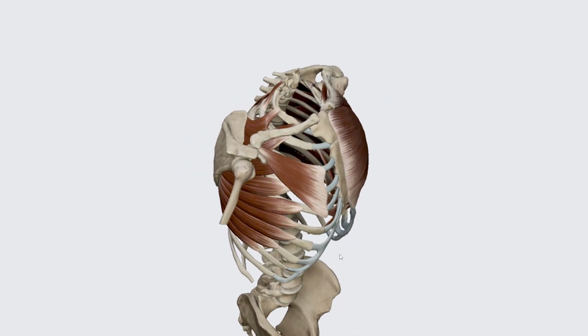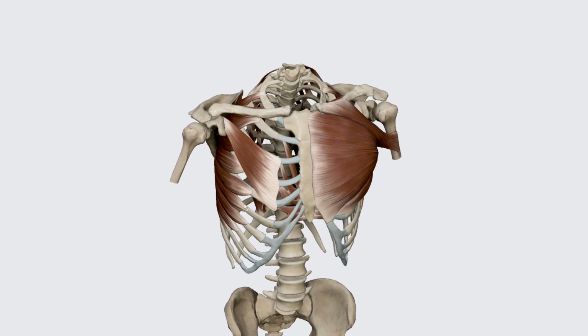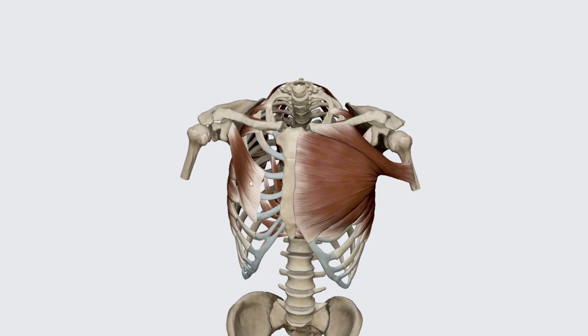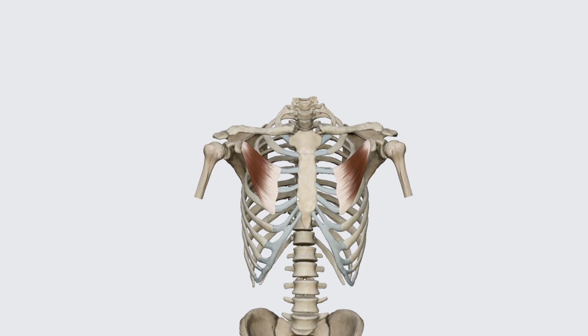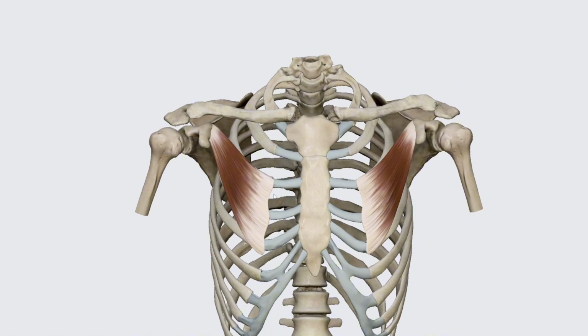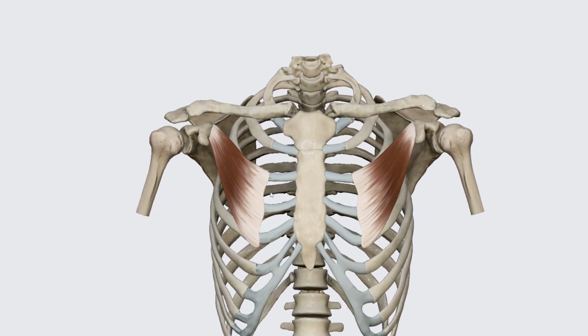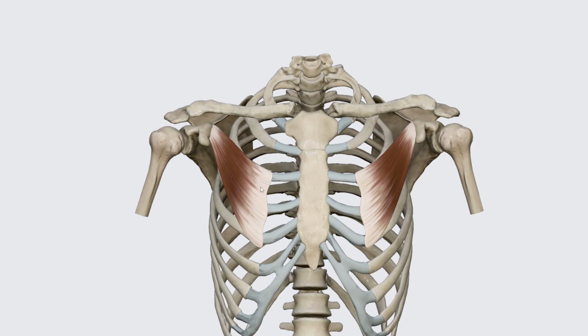Though small and discrete, this muscle plays a crucial role in the mechanics of the shoulder and thorax. Understanding its anatomy is essential for clinicians dealing with shoulder pain, postural disorders, or surgical procedures. Today, we're going to explore its origin, course, insertion, actions, innervation, blood supply, and clinical significance.